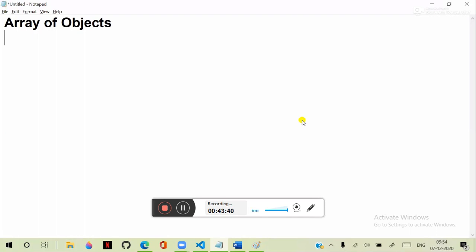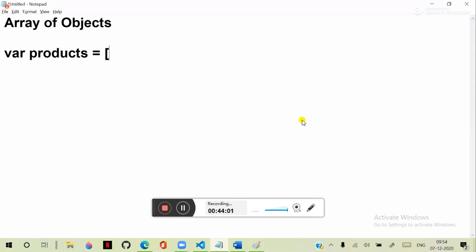Now the point is, we can have an array of objects. This is how data is maintained: this is one object, a collection of objects. Suppose I want to maintain some products. Every product has several details.